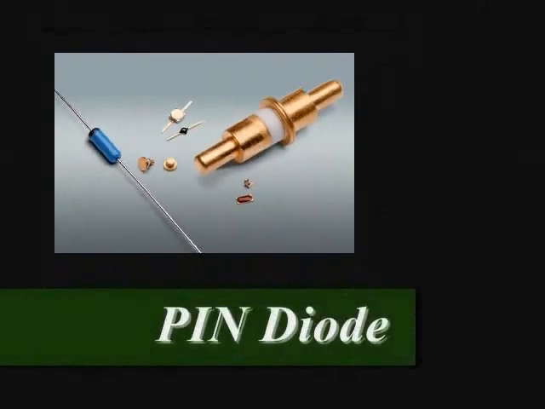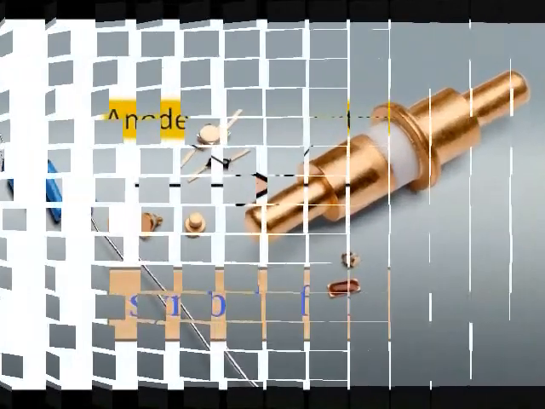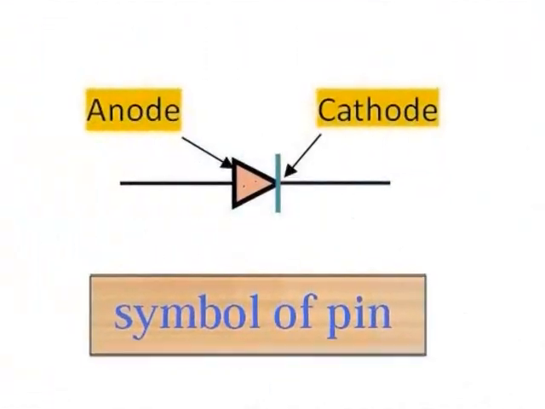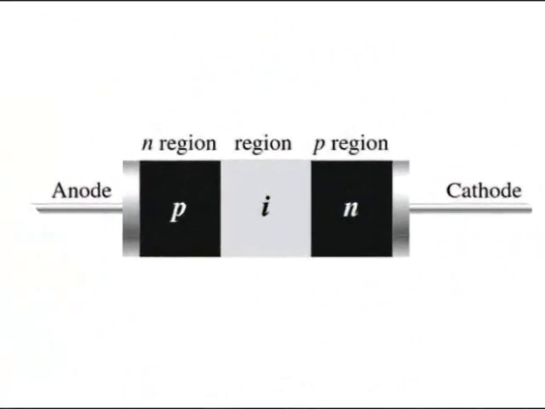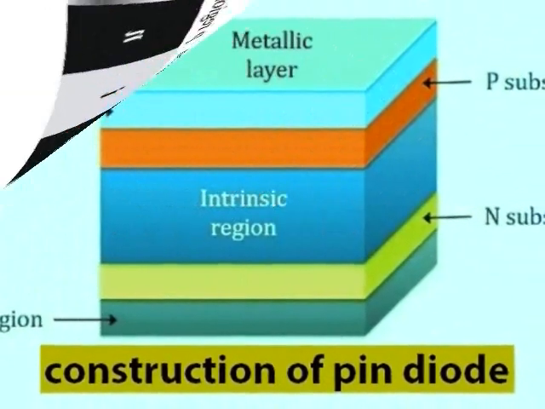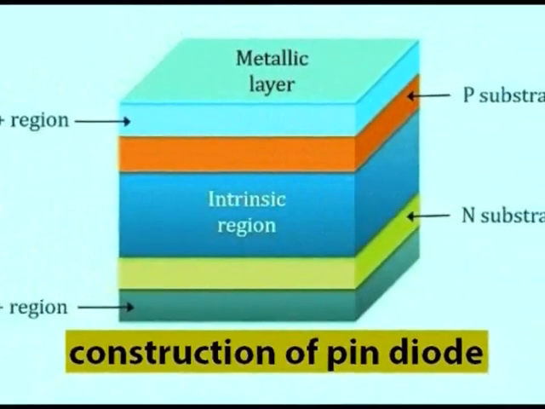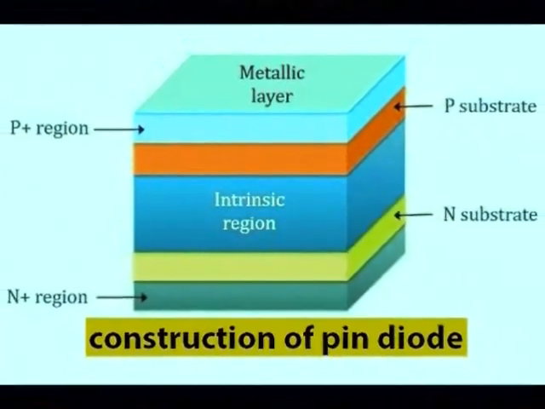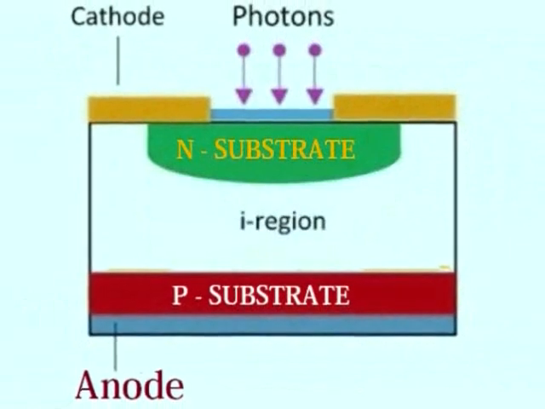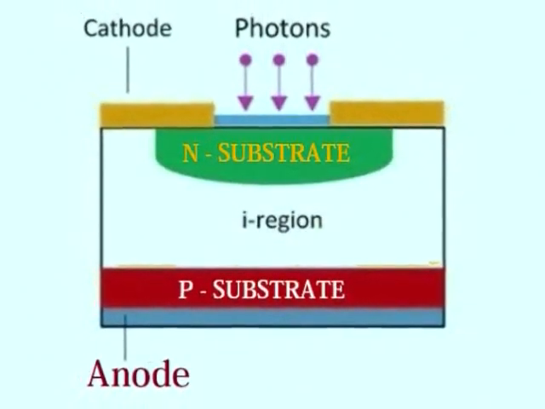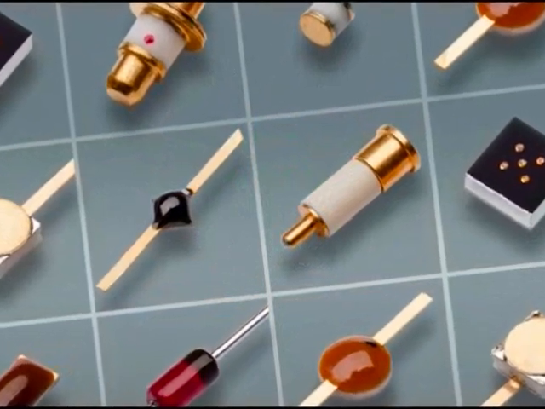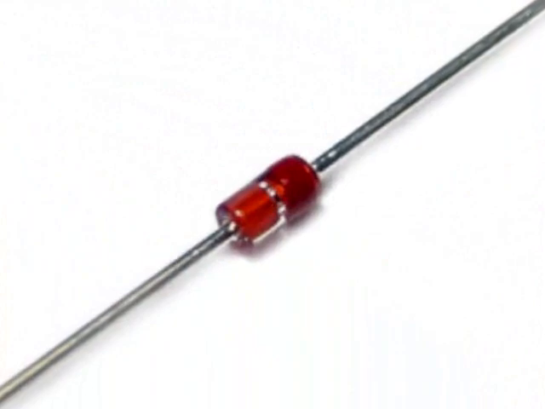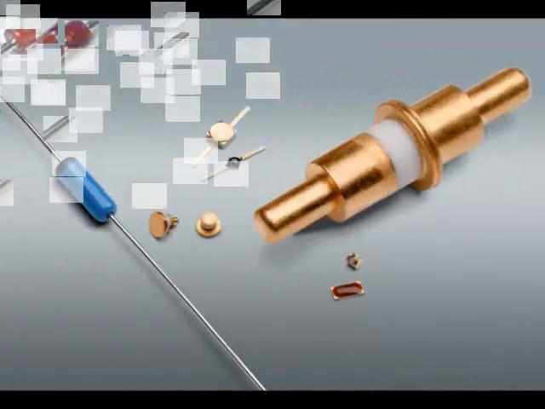PIN diode. The name of this diode is based on its internal structure. Its N and P regions are similar to conventional diodes, except that between these two regions there is an intrinsic semiconductor part without doping process. This region is similar to a wide depletion region and strongly weakens the rectification, but it is used for applications such as fast switching, attenuation, light detection and high-voltage circuits of power electronics.